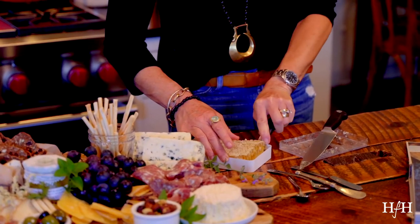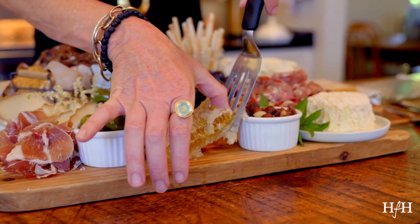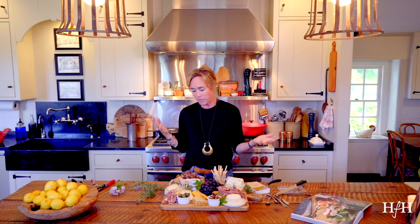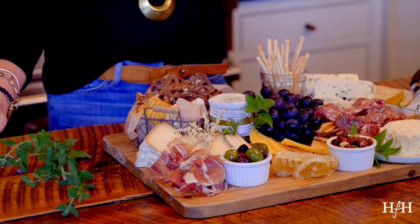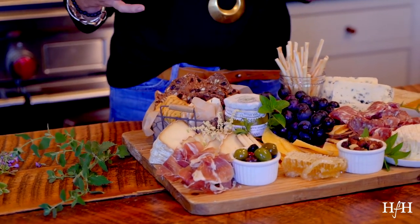Let me show you how this is done. Here is a real honeycomb — it's super cool because you're going to put the honey on some cheeses, and it's really fun to have an actual honeycomb to do that with. And then go outside. If you have an herb garden or even some flowers, I went and grabbed some different herbs: cat mint which has a little bit of purple, yarrow, thyme, sage, and mint. It just gives everything a little extra color.